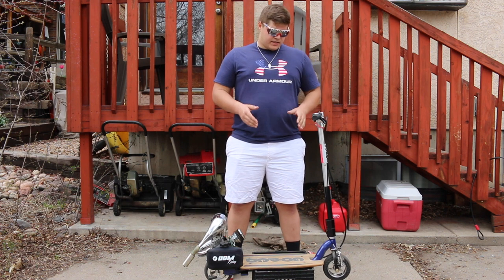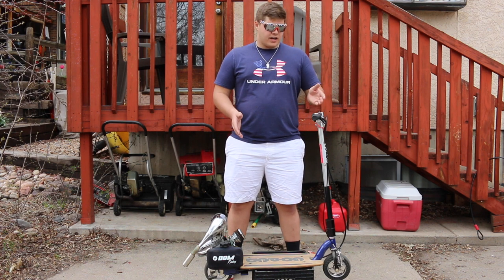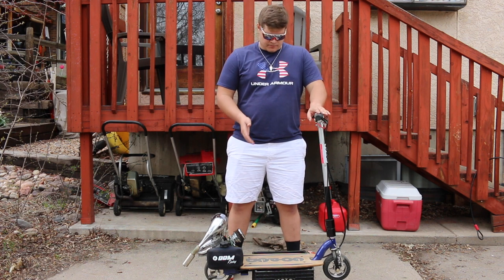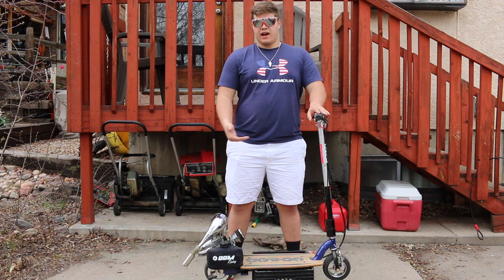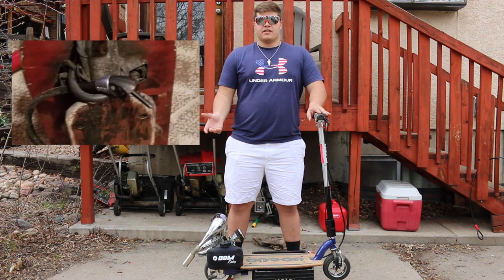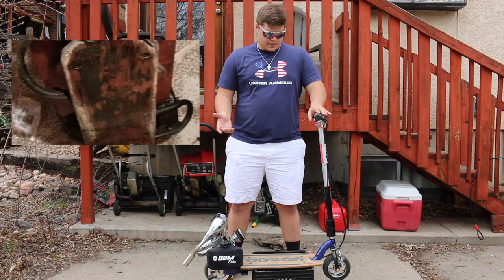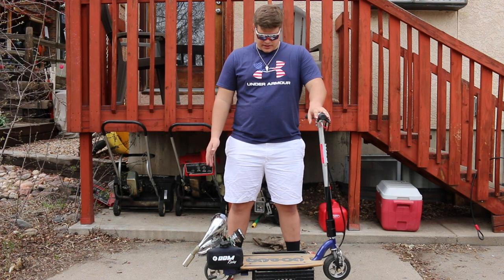And this GoPed, as most projects are, is never gonna be completely done. But future things I wanna do, I want a billet deck and a billet grind plate, as you can see. If you're familiar with XPEDs, you know that they have a grind deck underneath. And whenever I got this one, it was pretty raunchy. So I haven't finished refinishing that one. And besides the new decks, not a whole lot else I would do with this.